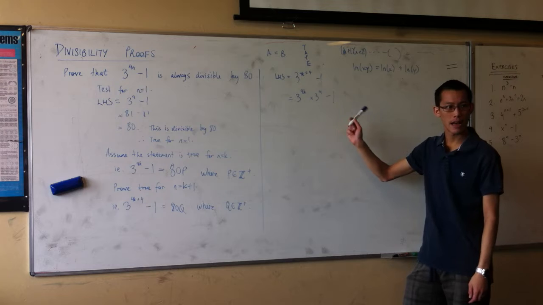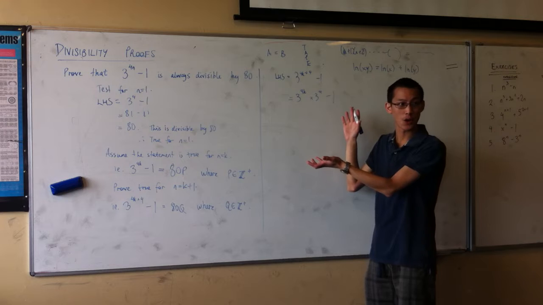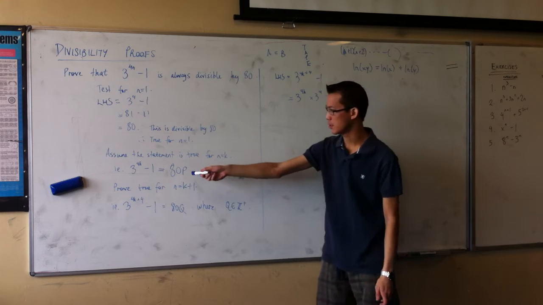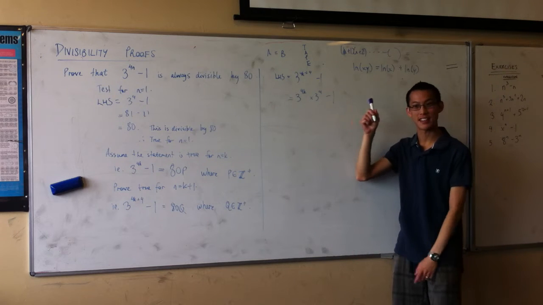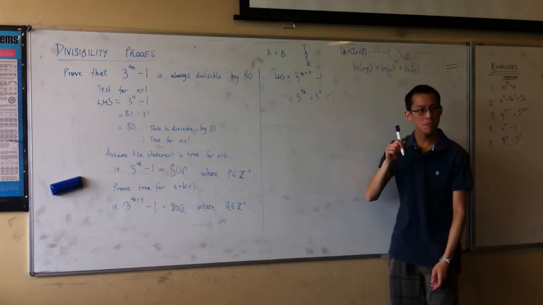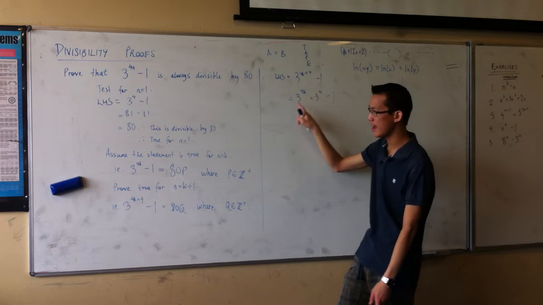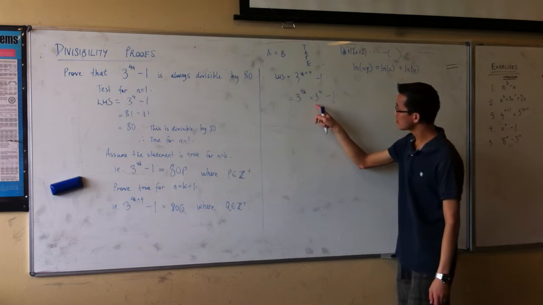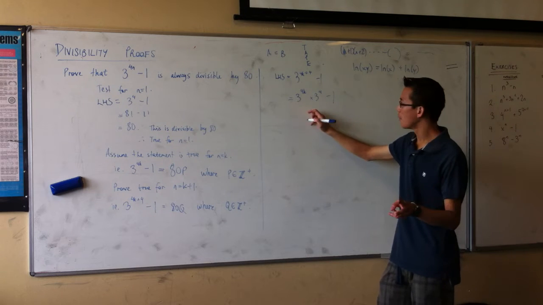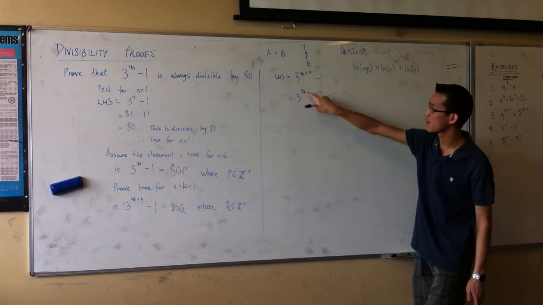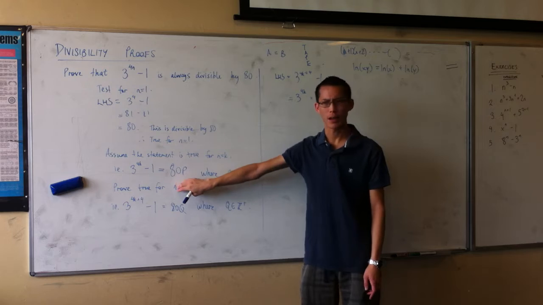Now, at this point, I look and I think, I've sort of expanded out, there's not really much else to go here, except for our assumption, which is here, okay? So how can I massage my assumption so that it can fit into this? You may have taken the 3 to the 4k and noticed you've got that here, right? You just got this 3 to the 4 that's in the way. So you've got 2 alternatives here, okay? You could change this so that it has the 3 to the 4k minus 1, okay? And then you can substitute that for your ADP, okay?